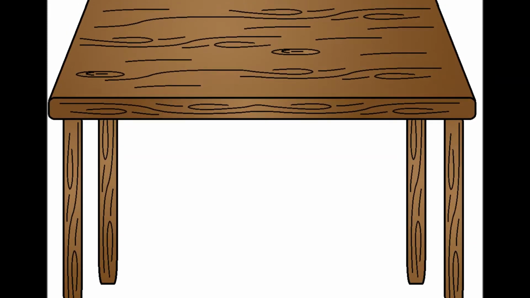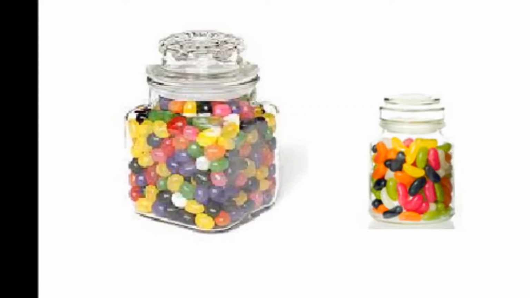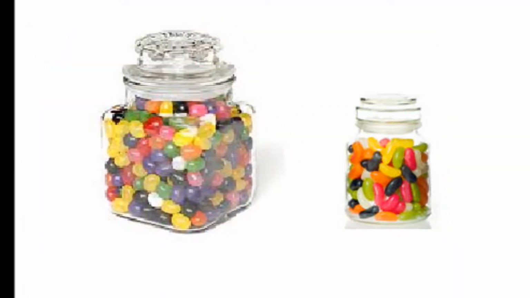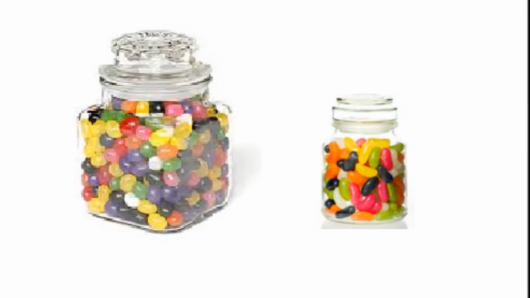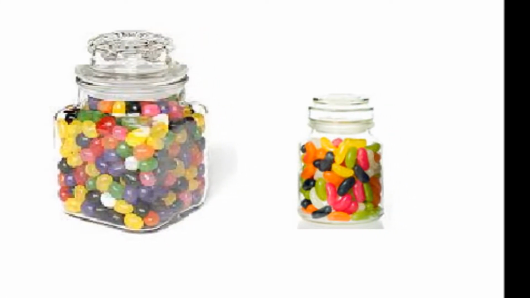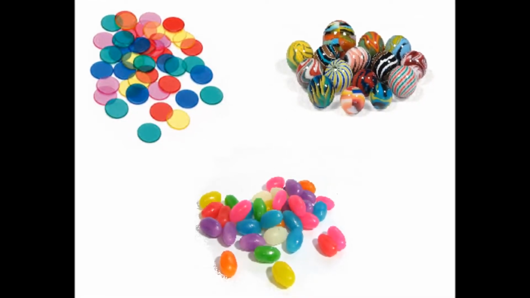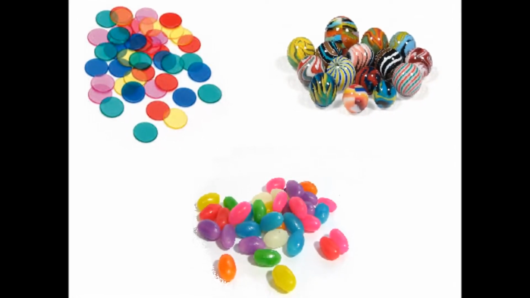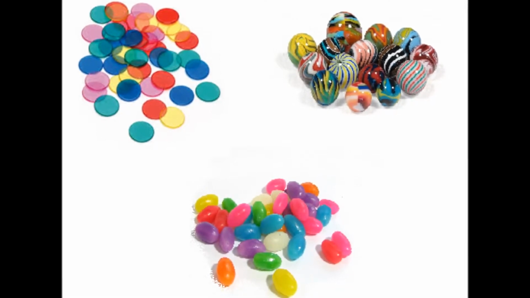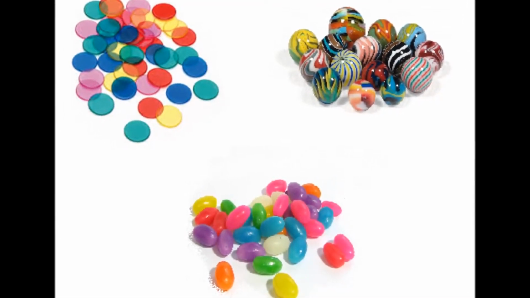Lolly jars. On the resources table in your classroom, there are 2 different lolly jars that we can use for the party. The thing is, we bought lots and lots of lollies, so we need to find out which jar we can fit the most in. That means your next job is to use one of the measuring items from the resources table to find out which jar can hold the most.